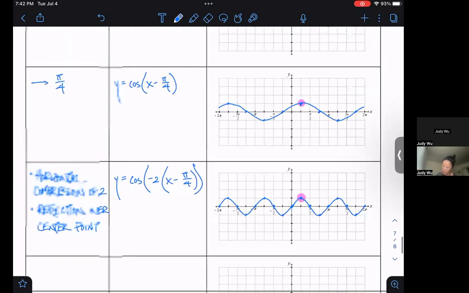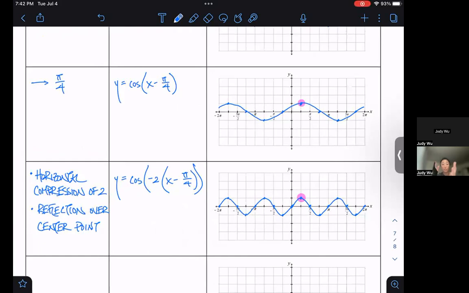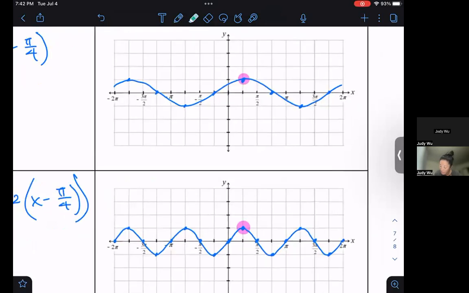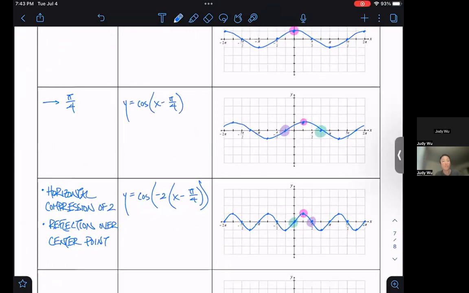All right. And so I've done my squeeze and my reflection. Now it doesn't look like it's been reflected because cosine is even, right? So we flipped it around the center point. This point actually is this point, okay? So if we were to keep track of a few more colors, we might even say that this point is here and that this point went to here. Okay, so there is a reflection. It just doesn't seem so visible because cosine is even.